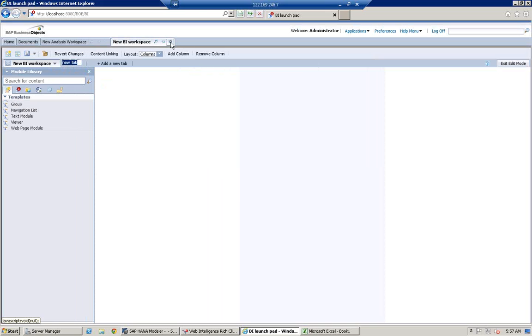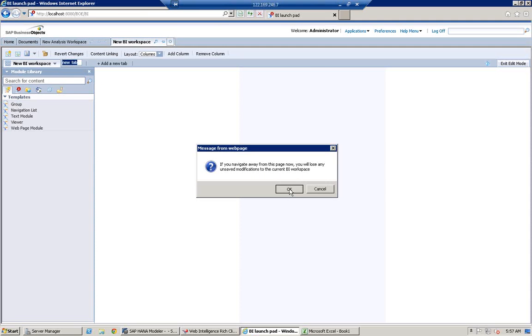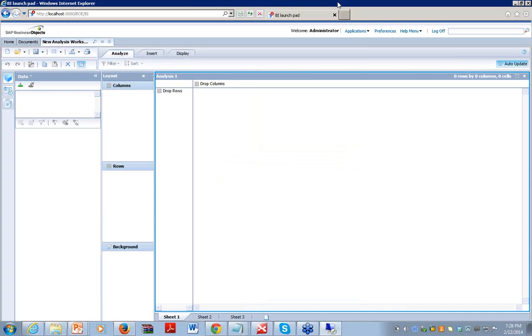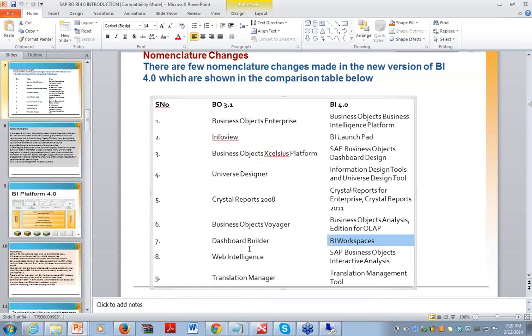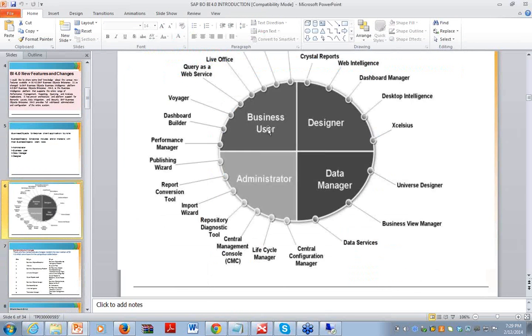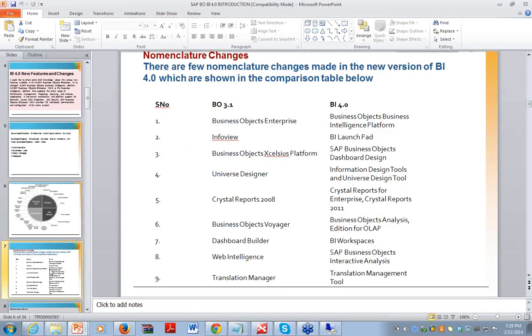But the nomenclature in XI 3.1 sounds like a tool to design the dashboard report. If someone says Dashboard Builder, how does it sound? It sounds like a tool to design the dashboard report. But to tell you the truth, it is not. In fact, this is a business user tool. That is the reason SAP changed the name of the tool in BA 4.2 to BA Workspace, which is also a business user tool.